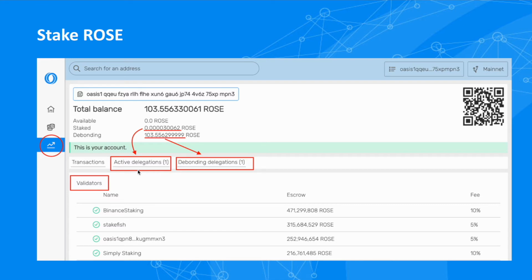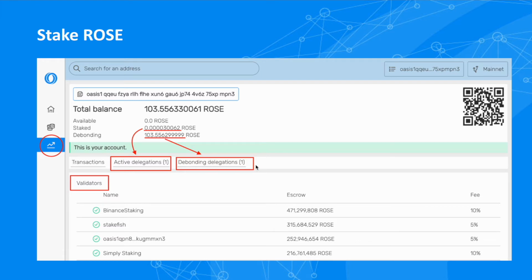So once you delegate, you of course select one of these validators. You have a list of 120 validators. You choose your preferred one and you define how many ROSE you want to delegate. Then you will find active delegations and debonding delegations. What does that mean? If you did the delegation, you will find it at active delegations. An active delegation is the amount that you're staking, the amount on top of which you're receiving rewards.